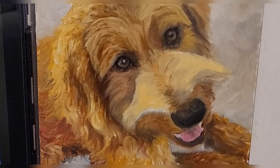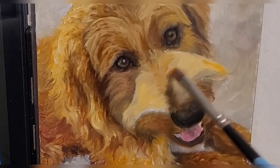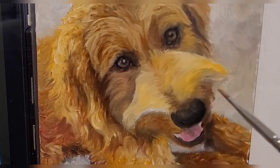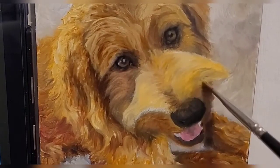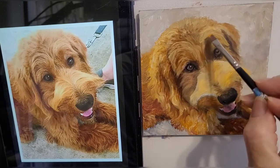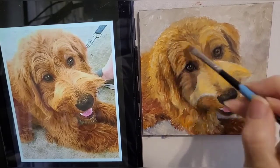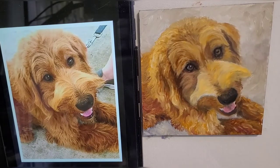Still don't have the color right. I'm going to come in with, see what this does. It's a lot oranger, but I kind of like the warmth of it, because he is sitting out in the sand at the beach somewhere. It's hard to add intensity. You can always tone it down, but sometimes you just have to get a different color to create the warmth that you want. I'm just kind of glazing over some of his fur with this same color. It's just a very thin bit on my brush, but I'm just adding warmth to his fur. His, her fur, I don't know.